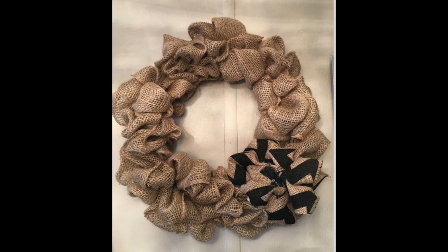I custom-made this little wreath off a Pinterest project I saw online. I purchased the materials for five dollars off Amazon. I like that it ties in the rustic but modern and glam look I was going for — it plays off the barn doors and really brings everything together. It would be a really good gift to make for somebody else, and there are tons of different wreath ideas on Pinterest.